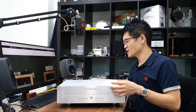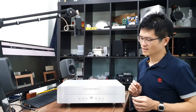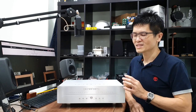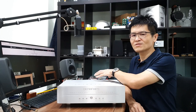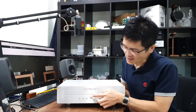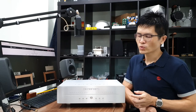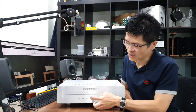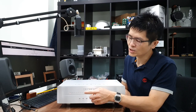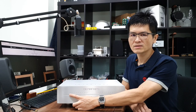I hope the microphone is sensitive enough to pick it up. Power cord plugged in. First clicking. Second and third relay clicking. As the relays click, power is sent from the power cord to the power supply unit to power up the DAC. You'll notice the standby LED here turns on, telling us the DAC is powered up and in standby. It will turn on as soon as you hit the power button once. As you hit the power button, the DAC goes into operation mode and displays the last used digital input — which was the coaxial input.